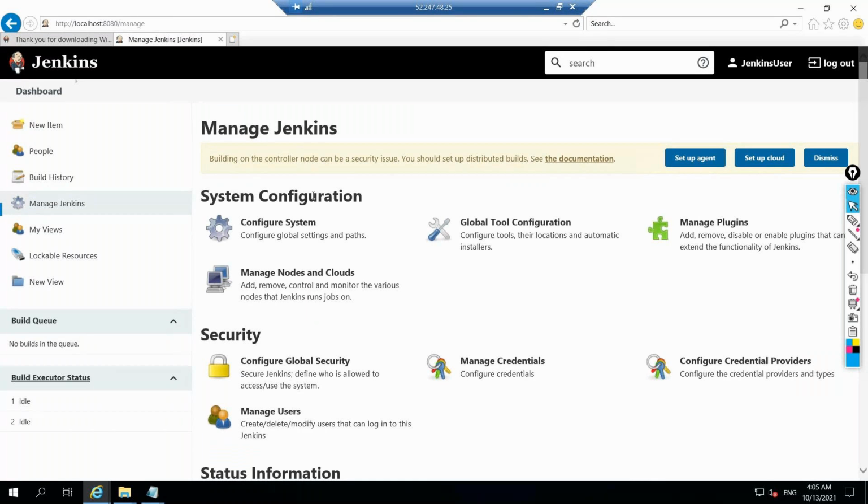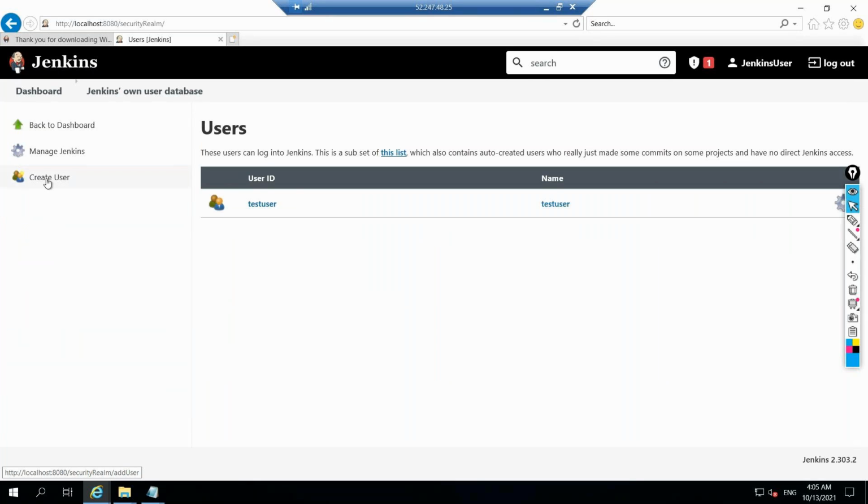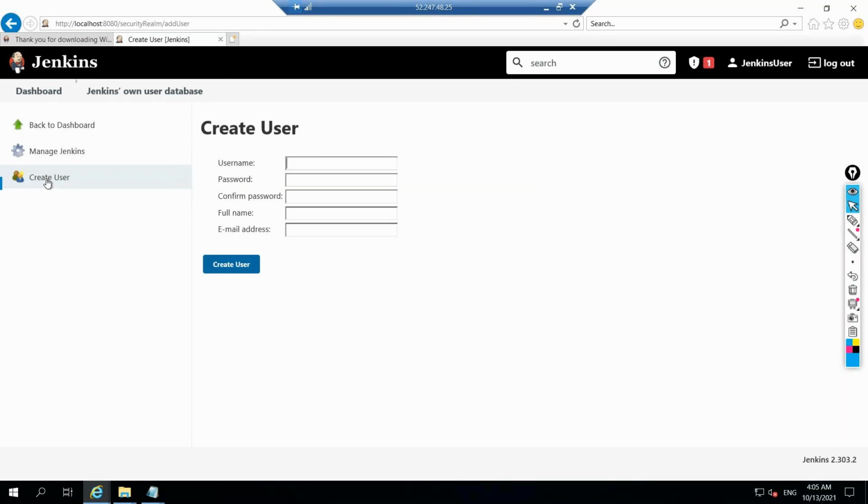So these are a couple of options in Jenkins to go ahead and configure your tools. Can you go ahead and add users in Jenkins? Yes. Under a tab called Manage Users, you can say create new users out here. So you can create users and also assign access on top of them. So let's say what access do they have and so on. So I'll come back to the dashboard.